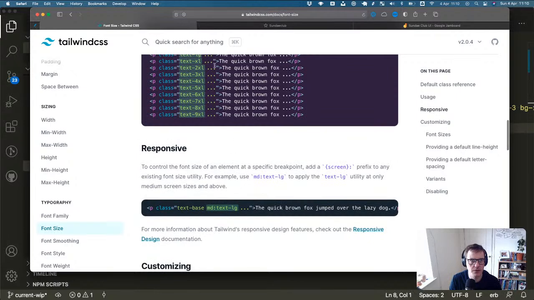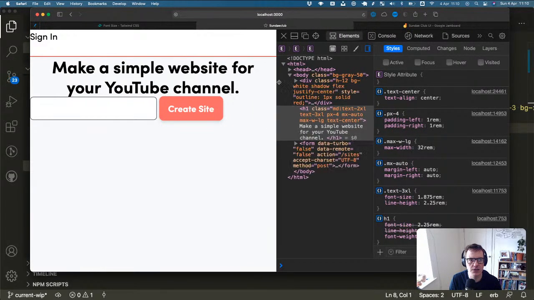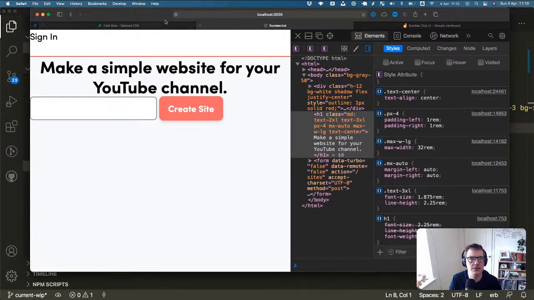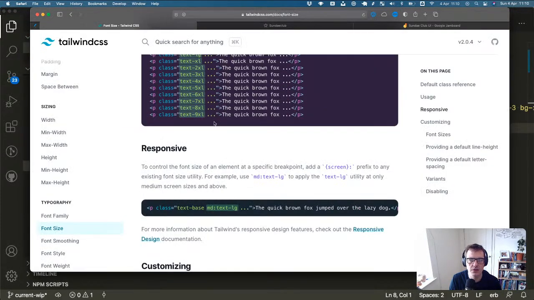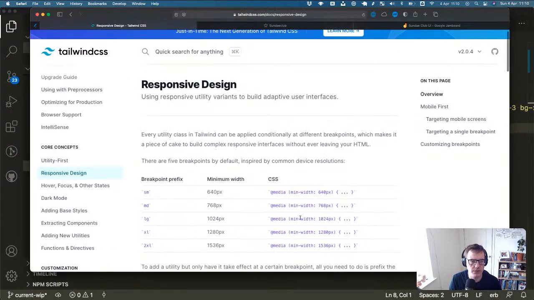Okay. Is that not what I'm doing, or am I not noticing it change? Or am I not realizing where MD kicks in? So what is? So we have MD, and what else have we got? SM. Small, medium, large, XL: SM, MD, LG.